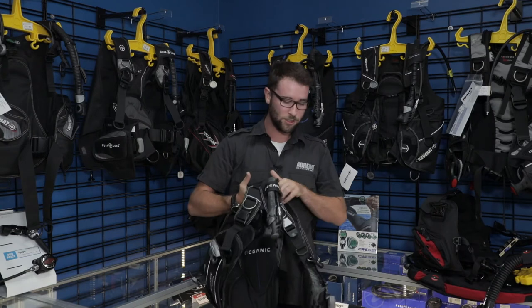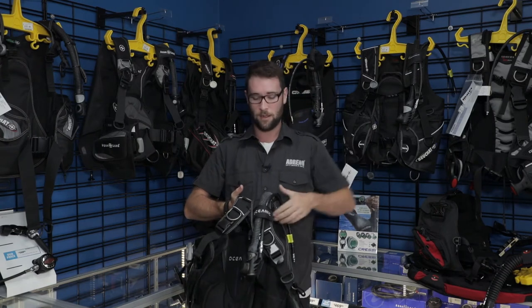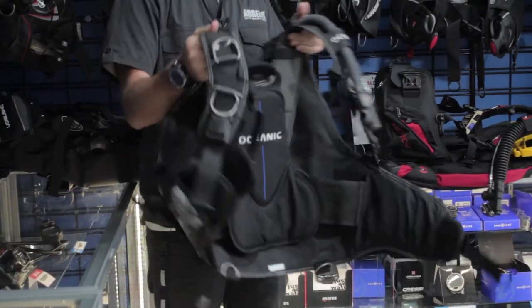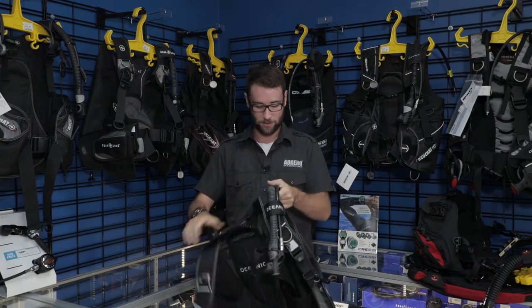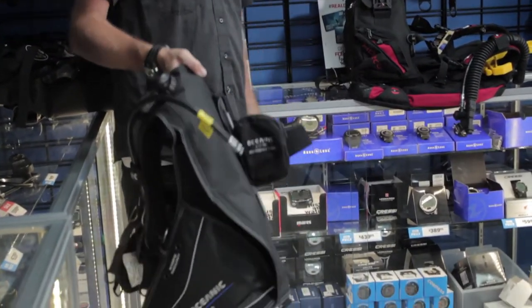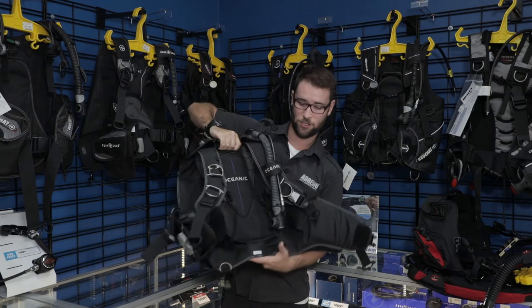The way the arm strap is positioned is a lot closer up underneath your arm here, so it means that it's going to bear the weight a lot easier and you're going to have little rotation in the BCD to control you while you're diving. This here has got integrated weight pockets and you've got your trim weights on the back. That is the Oceanic BioLite.